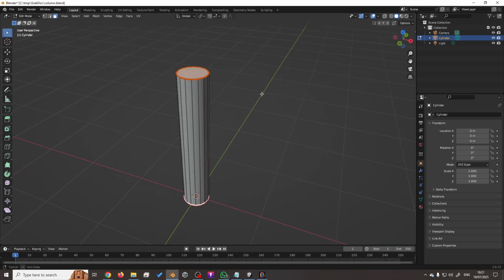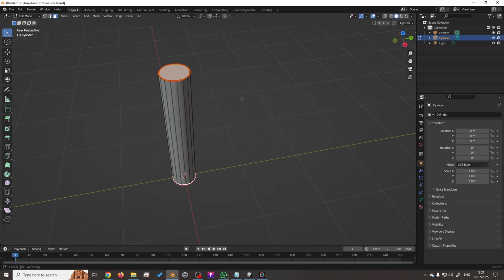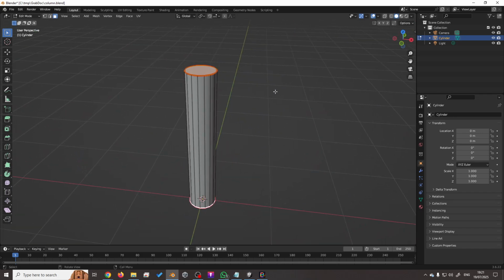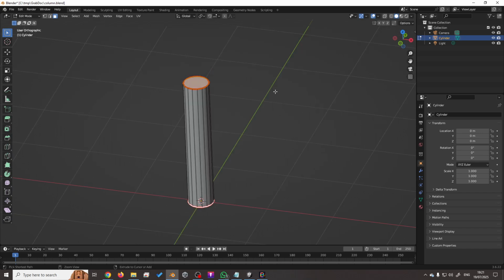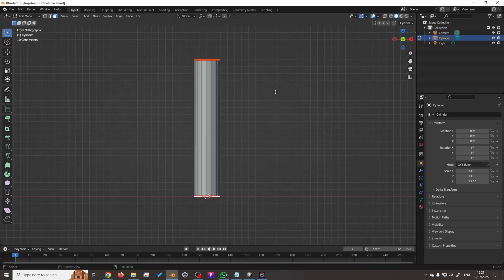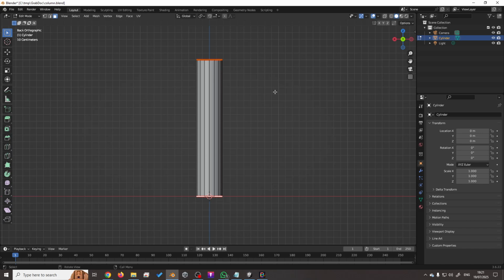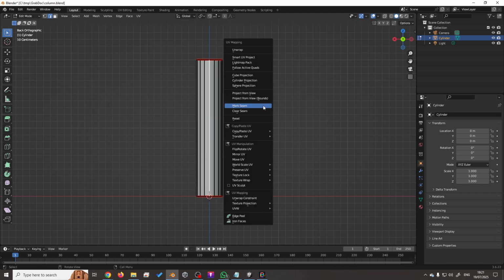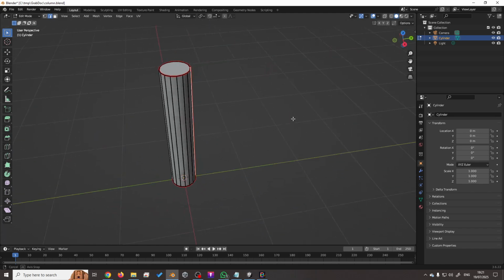So what I'll do is I'll just go to the back, or what you can do is hit Control and 1. 1 is front view and Control and 1 is back view. I'll hit 2 for edges, so 1 is vertices, 2 for edges, 3 for faces. I'm hitting 2 for the edge. I'll just select that back one, and I'll do the same again, mark seam.